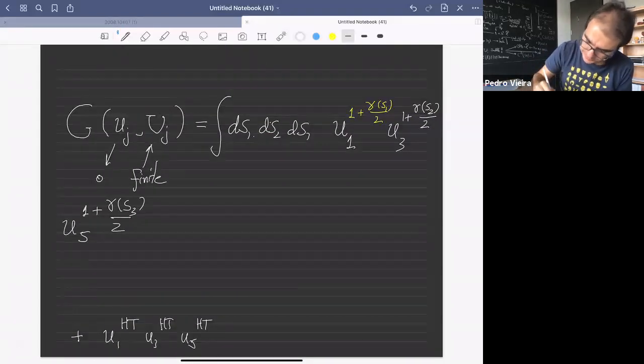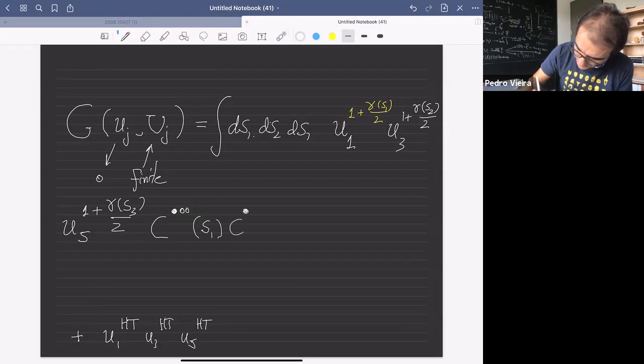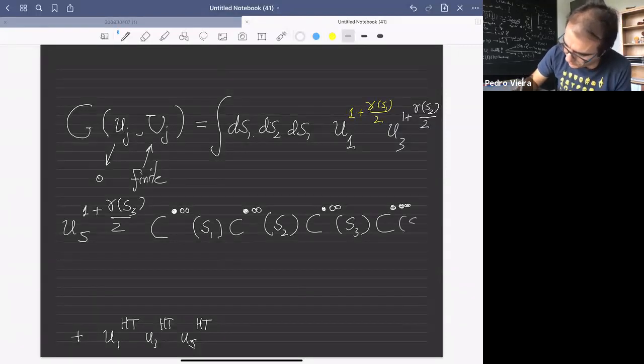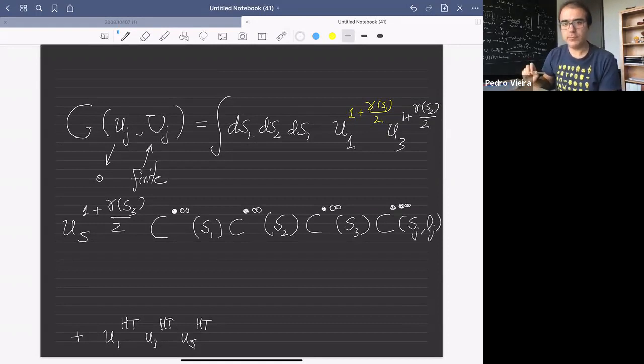So we should dress this by 3-point functions. There is a 3-point function between one operator with spin and 2 scalars that depends on spin 1. One operator is spin and the other 2 are scalars that depends on S2. One operator is spin and the other 2 are scalars that depends on S3. And then one where the 3 operators have spin, and this depends on the Sj and on the Lj, right?